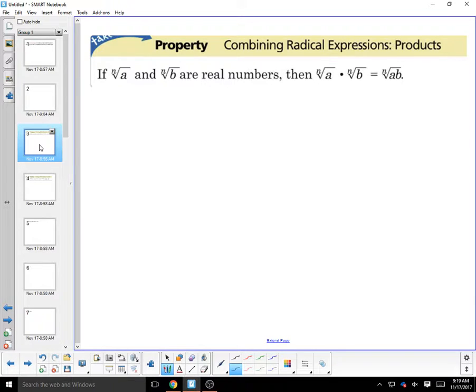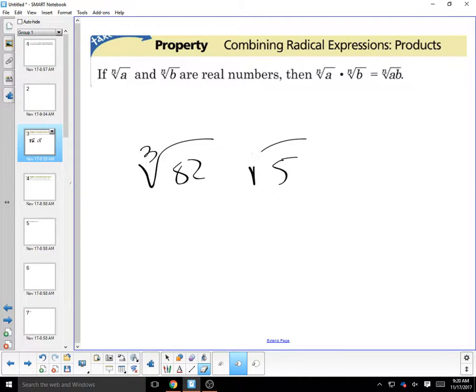So if I have, let's say, the third root of 82, and I'm multiplying that by the third root of 5, can I multiply those? Yeah. The answer is yes. And of course, if I could simplify it, then I could. But if I had the third root of 82 and the square root of 5, can I multiply those two? Maybe. No. There's no maybe. You cannot. So if you could simplify the third root of 82, then do that, but you cannot multiply the two radicals.